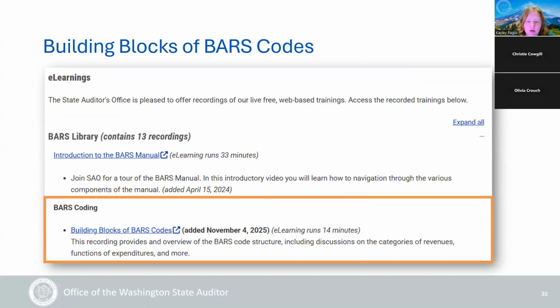And this is a great introduction training on the structure of a BARS code and the different categories of revenues, functions of expenditures, etc. Because in conjunction with using the chart of accounts, figuring out if a BARS code is allowable for you, just having that really solid understanding of your chart of accounts is really important, because in the example, the 531 BARS code, expenditures are coded based on the function that that expense is supporting. So you want to be really familiar with your government's functions, what's allowable, and things like that when you're trying to find the right BARS code.